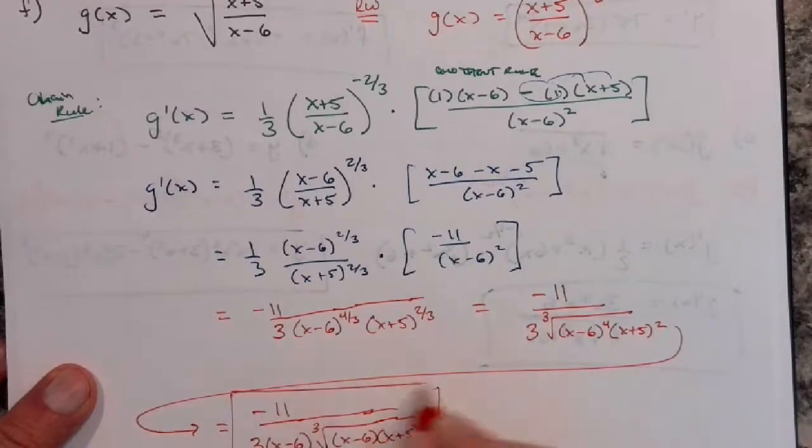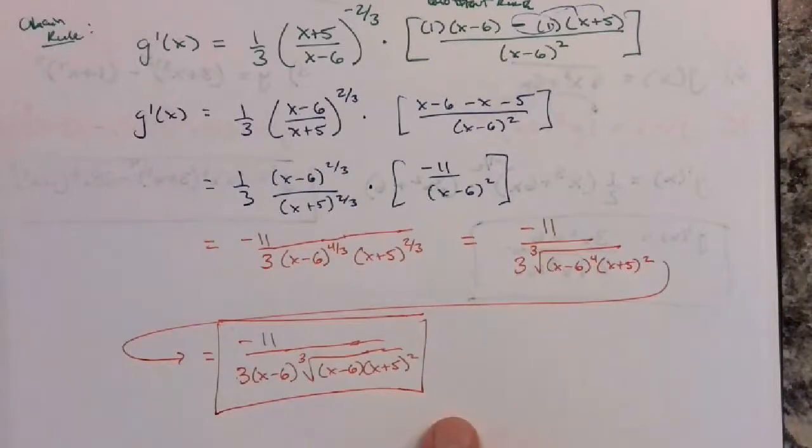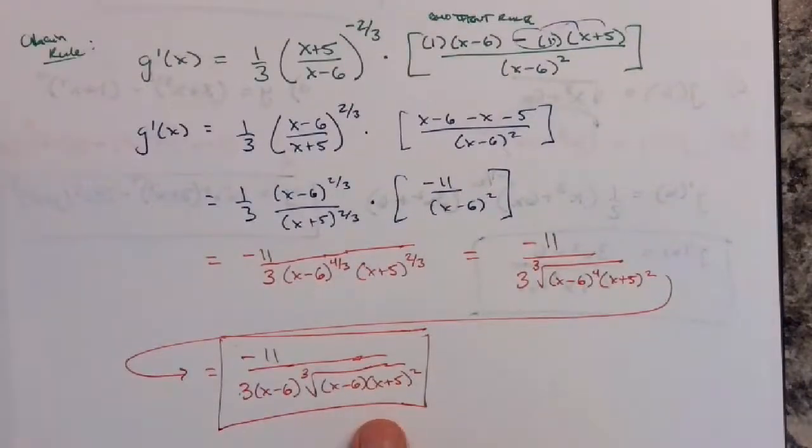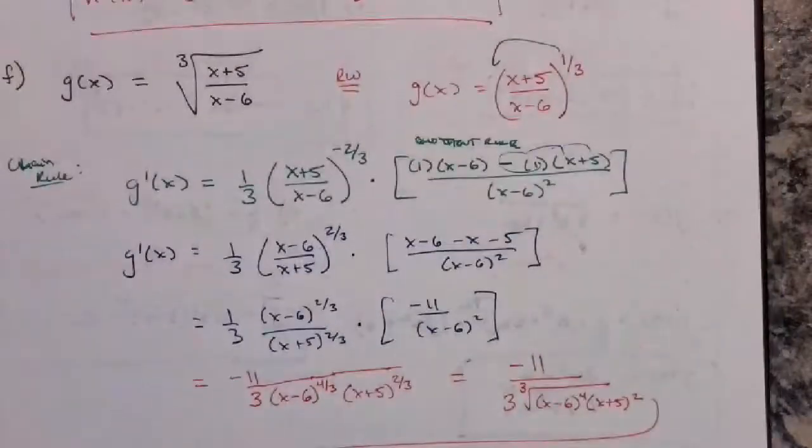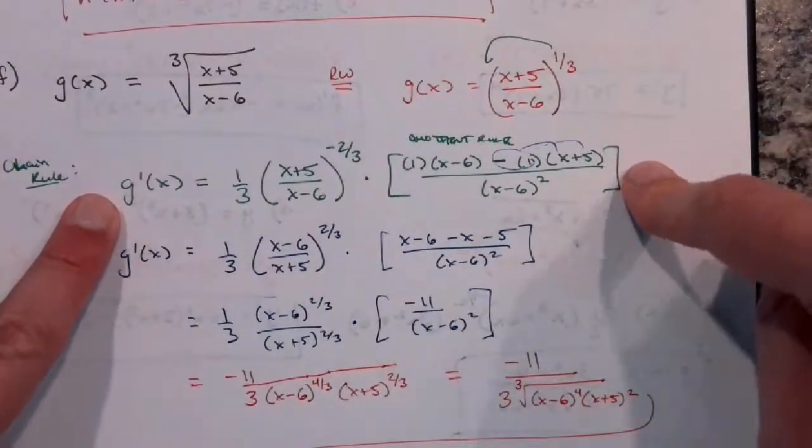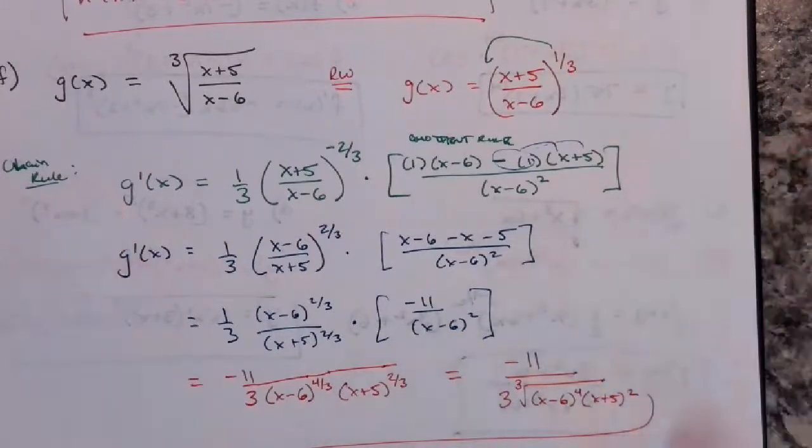I don't think I would ask you to simplify something like this all the way down. I mean, additionally, you could even rationalize this. Multiply numerator and denominator by the cube root of whatever's in here squared to make that work. It would be a lot more to do that. For our purposes, I'm okay with you leaving it like this. You do not need to rationalize for this course. But you should understand how to get there. So if I ask you to do not simplify, though, the first derivative you just took at the beginning, if you did it all properly, that would give you full credit.